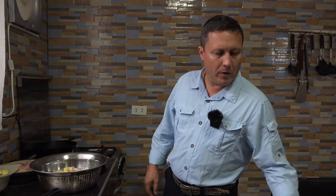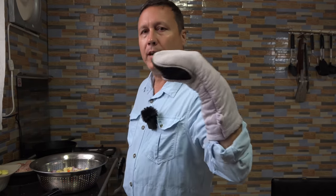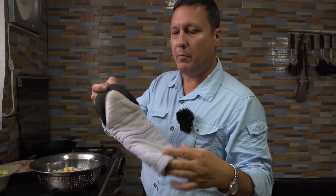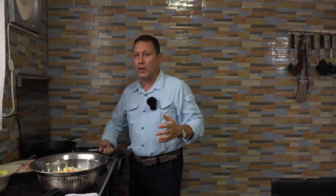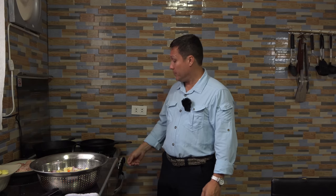Now, my welding gloves are outside, but I do have this little mitt right here. Old Baby Shark. Had this thing for a couple years. I think my mom got this somewhere. Anyhow, it's been a champion. Seen its better days, but it's still working. The best way to cook with a cast iron skillet is with a pair of welding gloves, because you can manhandle that thing. It comes up to your elbow so it's not burning anything. But my welding gloves need to be washed, so I'm gonna refrain from using them.